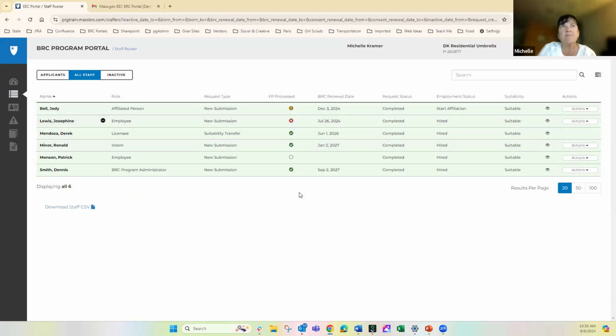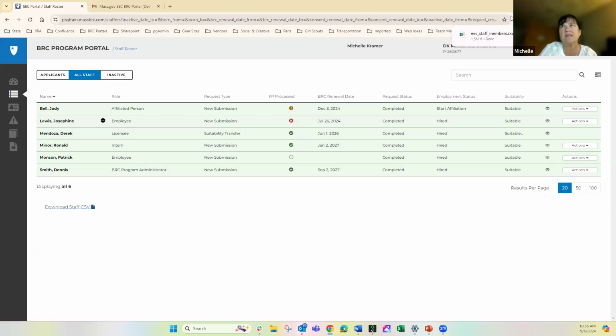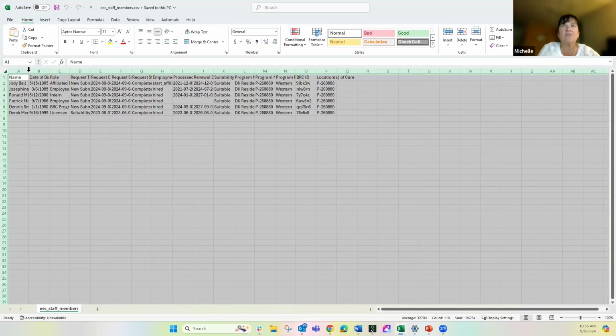So when it comes up, it shows me that for program 3, these are the individuals that I believe are working in our system. I can also download. Only after searching can you download your staff CSV. All of the systems are different, so please note, for me using Chrome, I get my downloads right here. You may just have them in your downloads folder on your PC, so I'll leave that to you. But I can go ahead and open up, and this is an Excel document that we are giving you.